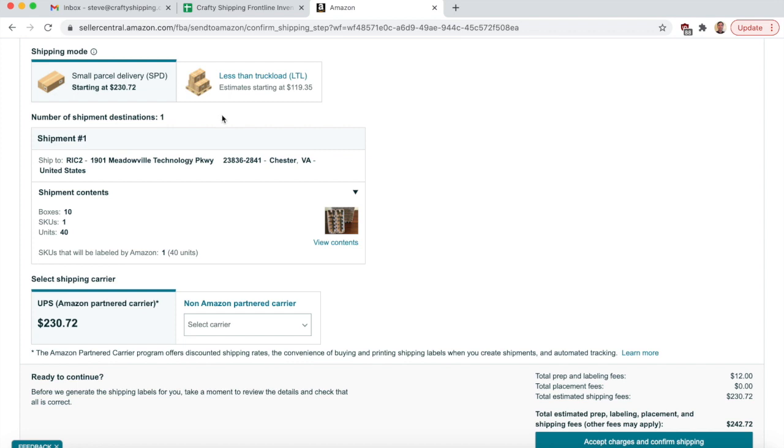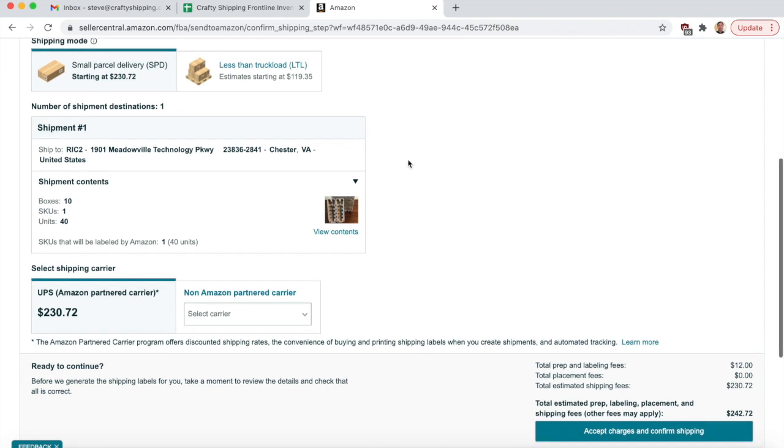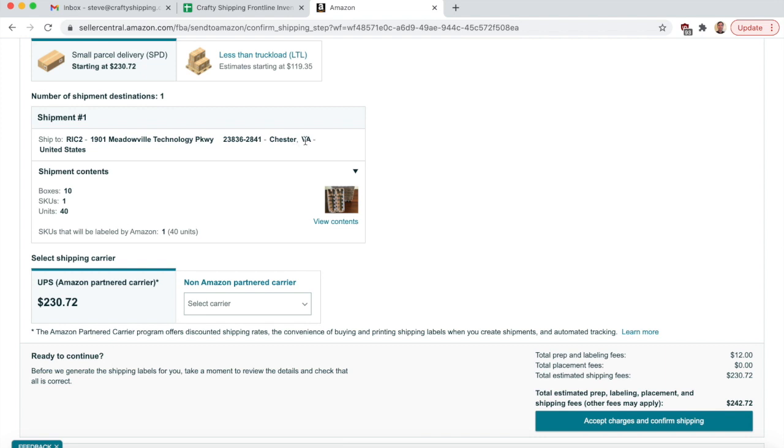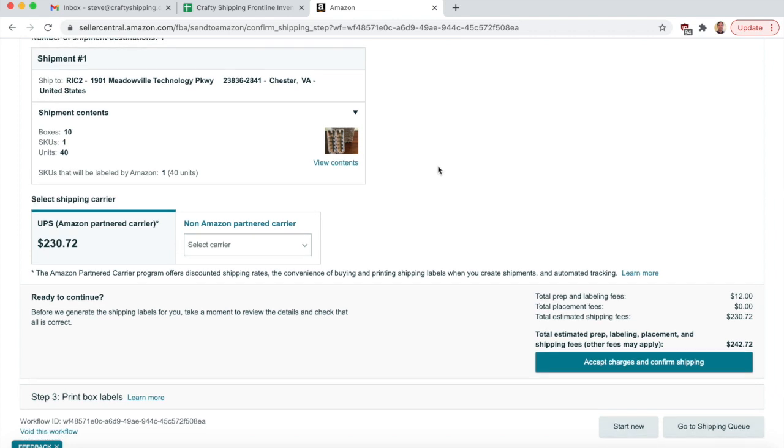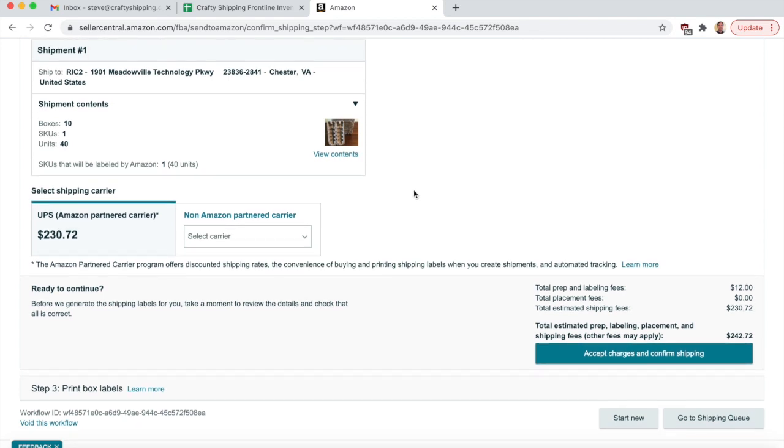I think the value of actually getting it to a facility faster and having this stuff ready to sell sooner rather than later outweighs the savings here, as opposed to the LTL shipment. I'll keep this in mind for next time. I'd rather have this inventory available sooner rather than later. I'll plan ahead next time. But for now, we're going to go with the small parcel option. I just wish I could deliver these things to my typical warehouse in California, but Amazon really doesn't give you that option sometimes, which sucks.